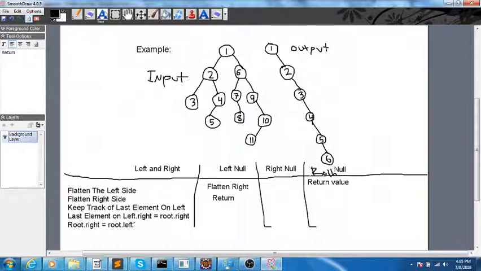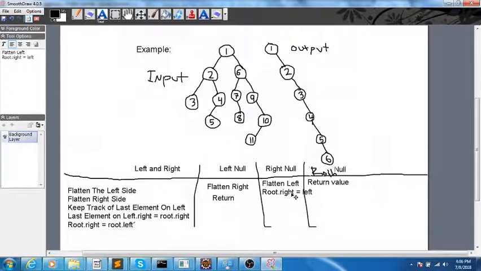And then our last case, if our right is null but our left is not null, like this 4, we're going to want to flatten the left side and then move it over to the right side and then set our left side equal to null. So flatten left, set root dot right equals left.